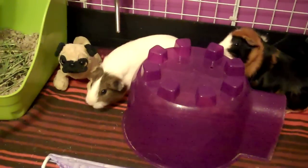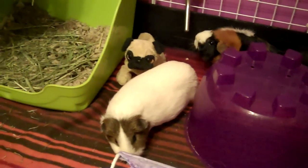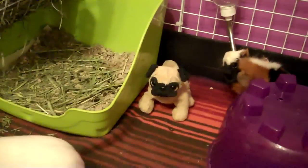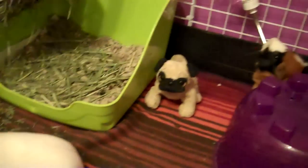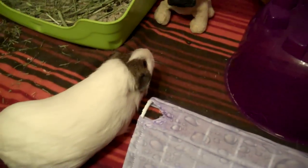And I did take out the upper level because they just never really went up there at all. And even when they did go up there, which was really occasionally, they would get stuck there. They wouldn't come back down. I could never persuade them to come down.